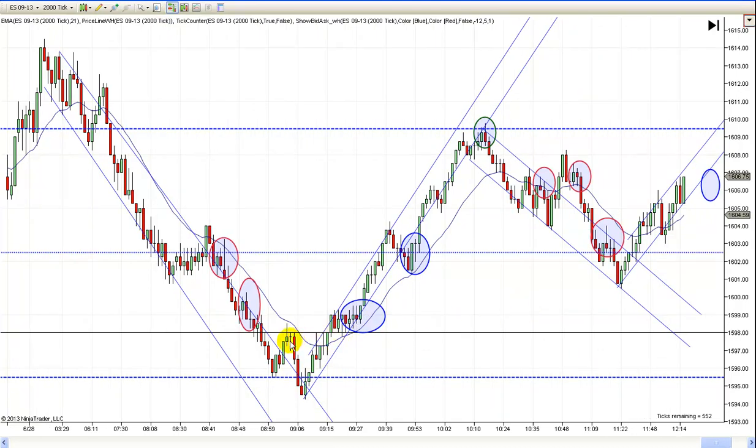And there was really a short here too, but I didn't like it because we had pretty much already had a break of what I thought was a break, a couple of them, and then another break. This is a second entry right there on a smaller level, and you can see it ended as a doji. So I was a little hesitant of taking that one.